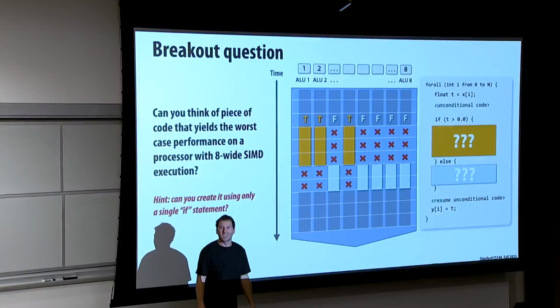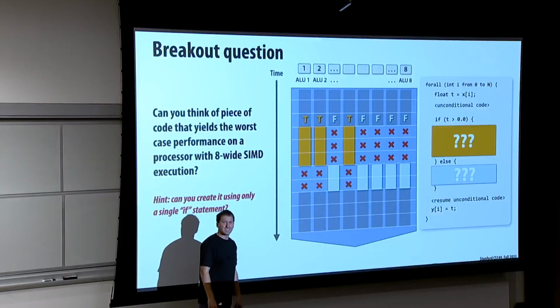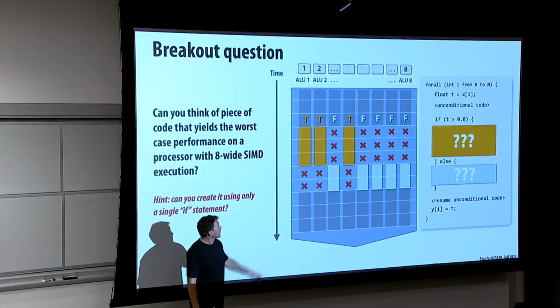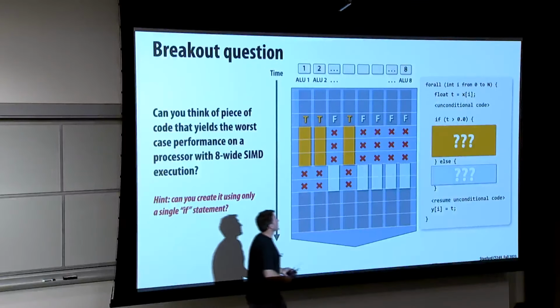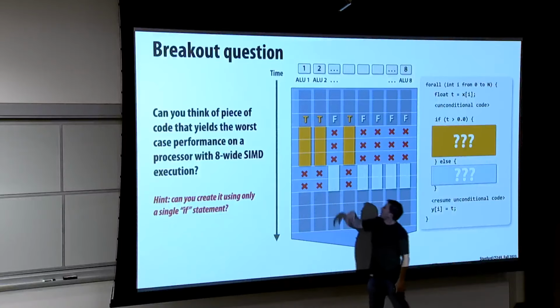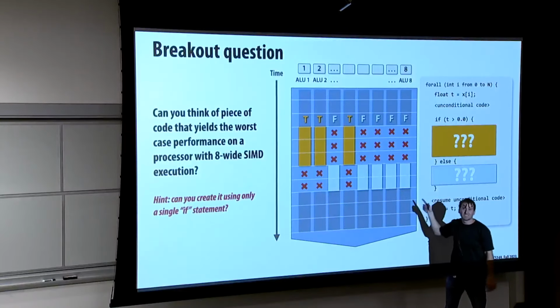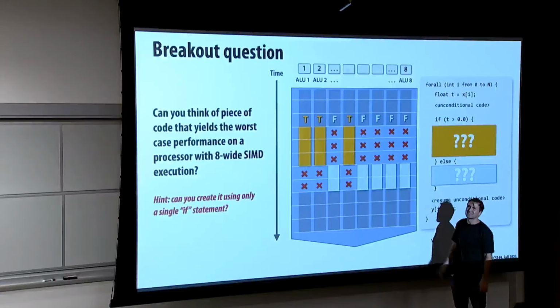You could make it if i is 0 mod 8, or let's say I change my input data such that every 8th item is going to trigger a true and all other ones false. Okay, so that'll get me 1 orange bar and 7 blue bars. I'm still not guaranteed. If those are equal cost things, I'm running at 50% utilization. Because half the time I'm at 7/8, so now the other half of the time I'm at 1/8.